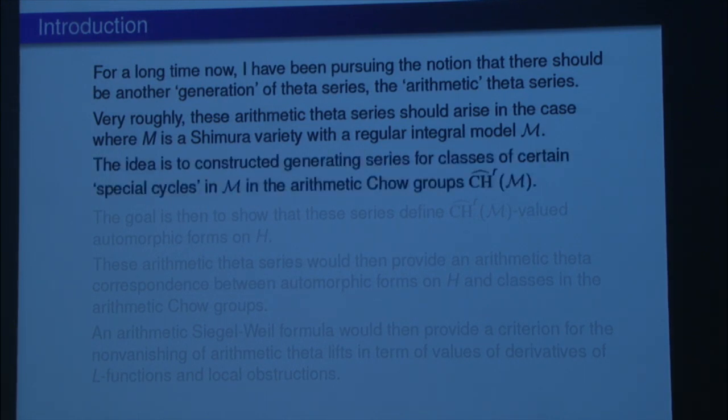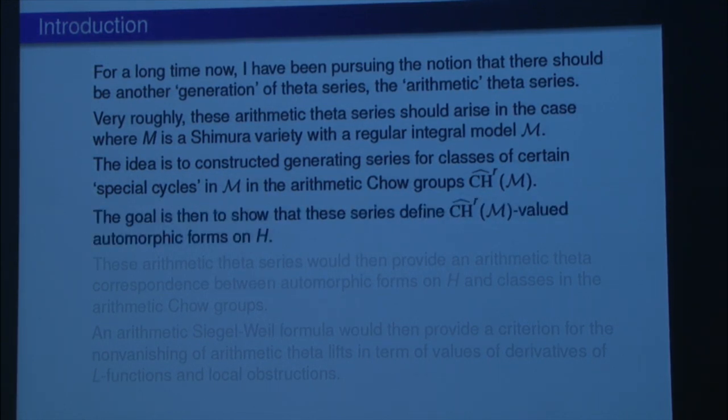The idea is to construct generating series, these will be the theta functions, associated to certain special cycles in, notice this is the script M, the arithmetic, or the integral model. We want these special cycles to be related to classes in the arithmetic Chow groups, which very conveniently Xiaowu already softened up the audience with a lot of discussion of. These play the role of the cohomology groups, but for these regular integral models.